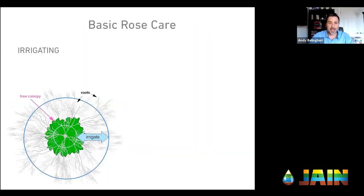Next section: irrigating. When we're irrigating — this is true for roses and for everything — it depends on where the roots are, how deep they are, how far out they spread. I want you to look at a bird's-eye view of a rose bush. You can see the green area would be the plant canopy, and then you see the roots that extend out a little beyond the drip line. Roses, similar to citrus trees and other plants, have more of a fibrous root system rather than a tap root. They can spread out over a big area, and knowing that helps us know how to irrigate best.